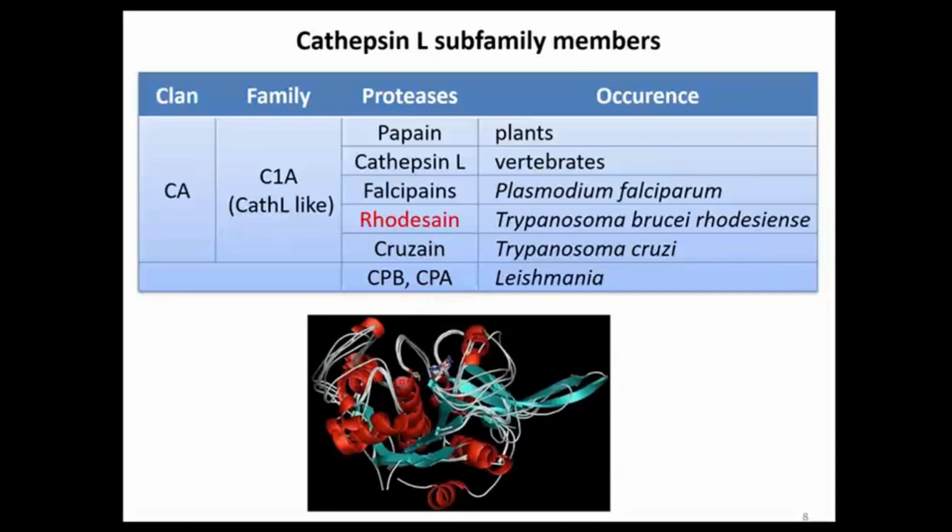So as you can see here with the overall structure of all these enzymes, these proteases are highly related. They are highly related in mechanism, in sequence, and in the overall fold. The only exceptions are the falcipains, which have an additional loop. But the active site and the substrate binding pockets are quite similar in all these enzymes. So on the one hand, this may open the possibility for pan-parasitic drugs, maybe, but on the other hand, this may cause problems in selectivity over the related human enzymes, namely the cysteine cathepsins.